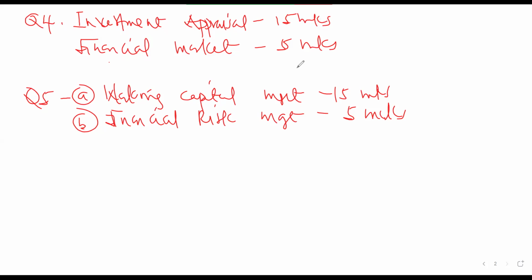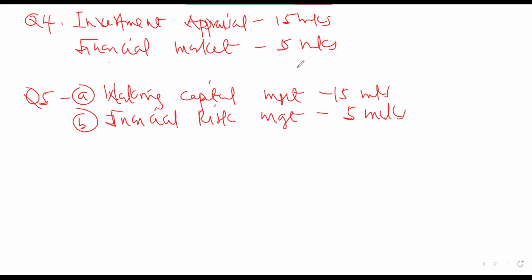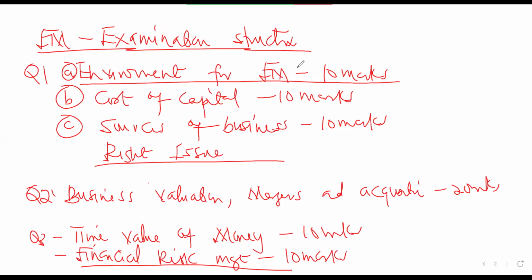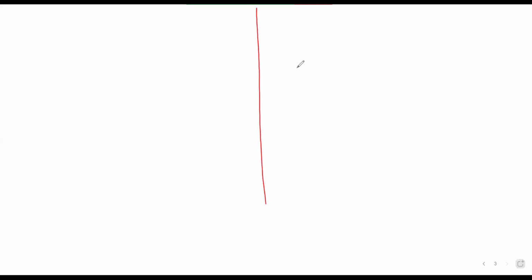So we'll be trying our best to look at the theory side, which will be the environment for financial management, source of business finance, financial markets, and the financial risk management. So we look at financial markets, and we try to look at other issues like capital structure and also dividend policies. Okay, so let's start with today's own. We'll be looking at those theory questions over there. So we'll be looking at issues under environment for financial management.